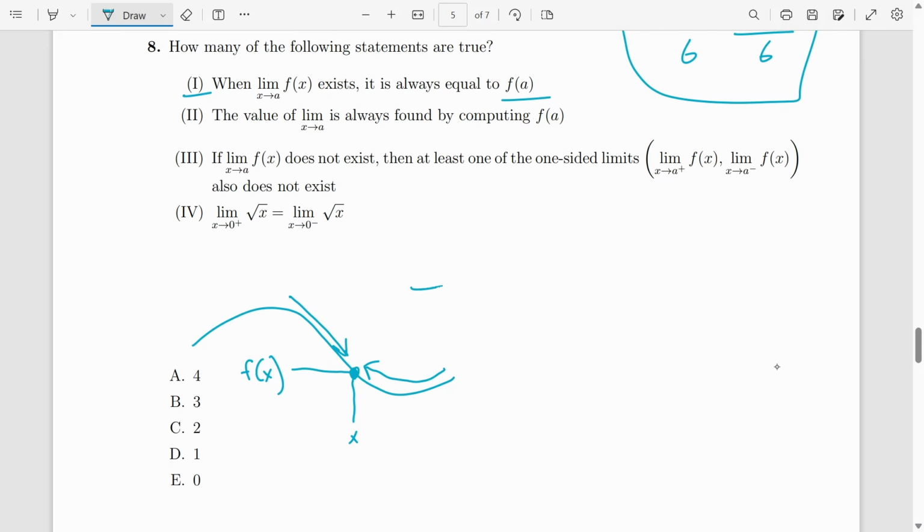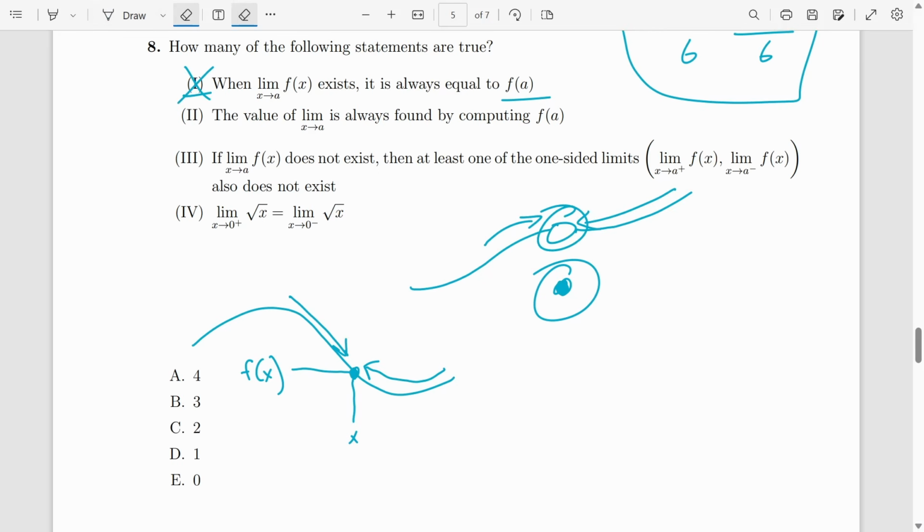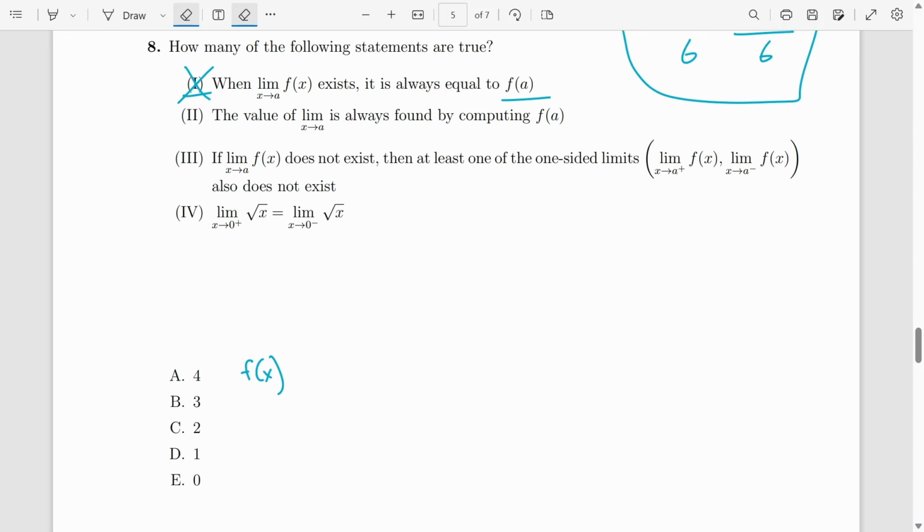Imagine if we have something like this, where we have a hole at a given point, but it's defined either above or below it. So it's defined down here, but the limit approaches the value up here. So those are two different things, so we know that one must be false. And I unfortunately have to erase all of this after every statement because I don't think I can fit all four of these very graphy questions onto one page.